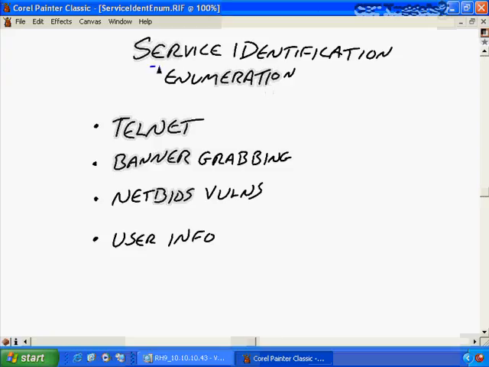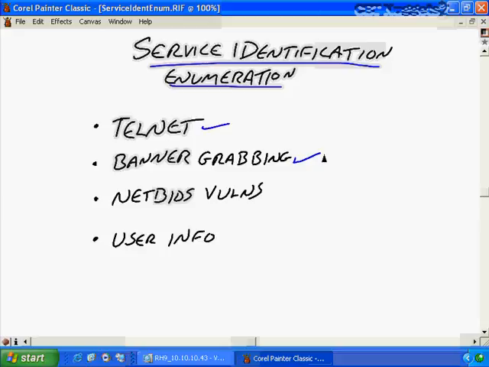In this nugget, we talked about service identification and enumeration. We started off with a discussion of telnet, which we remember is a good way to derive information out of a machine. We're not really necessarily trying to, at this point, fully administer that destination machine. What we just want to do is to throw garbage at that destination machine and see what kind of answers it gives back to us.